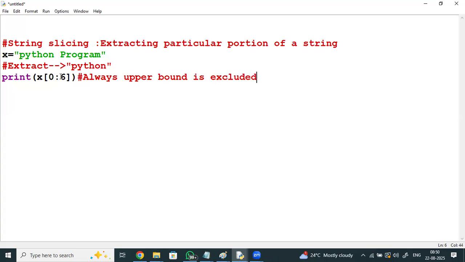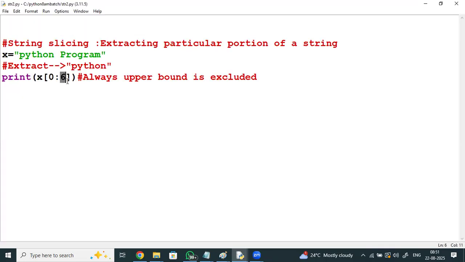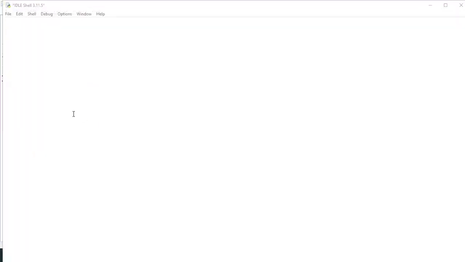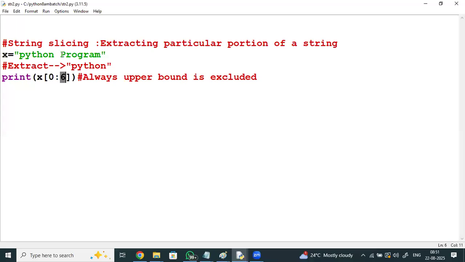Means 6 is excluded, up to 5 only it will take. But if you had given 5 here, 5 would have been excluded, and you would not have got that n. Check this output, Python will be printed. You will get Python.